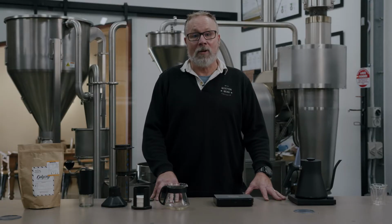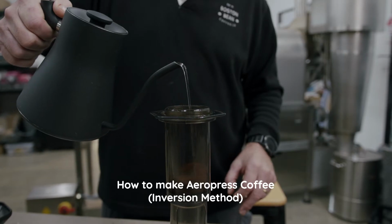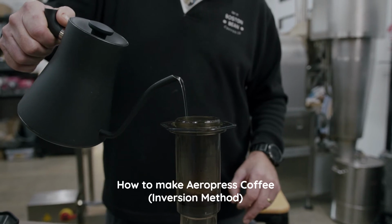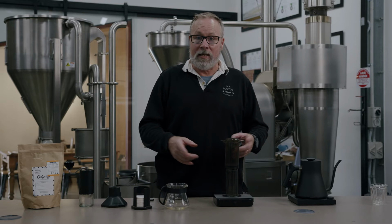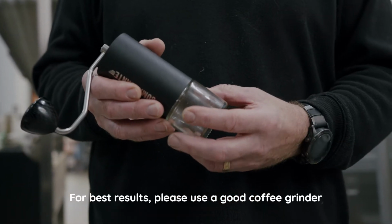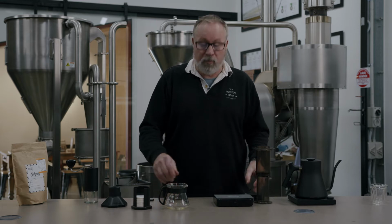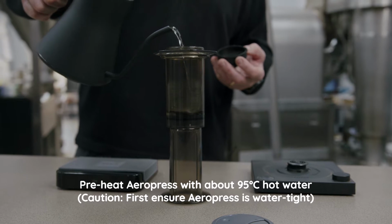Today we're going to be going through my favourite go-to for on the road, the AeroPress. This is a simple recipe, can be used anywhere and doesn't necessarily need to have scales, but you do need to have a good grinder.